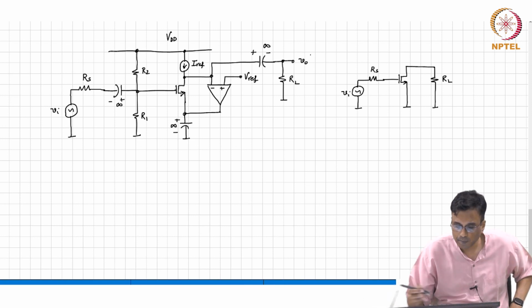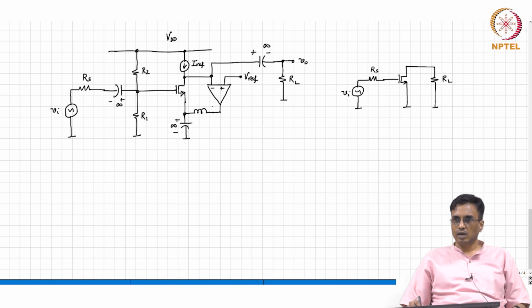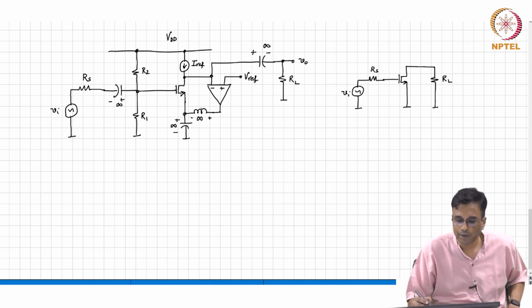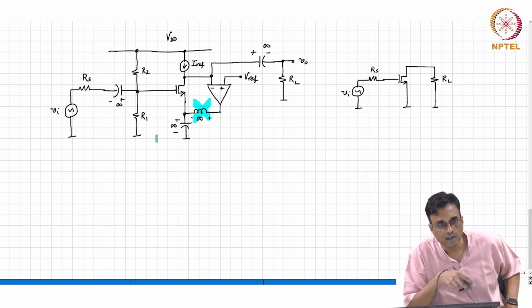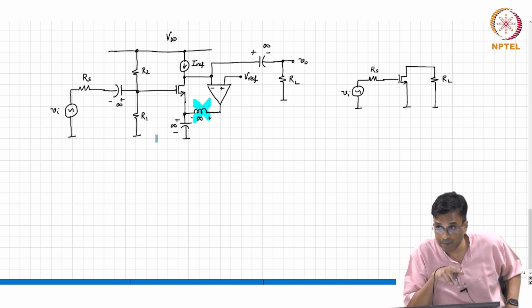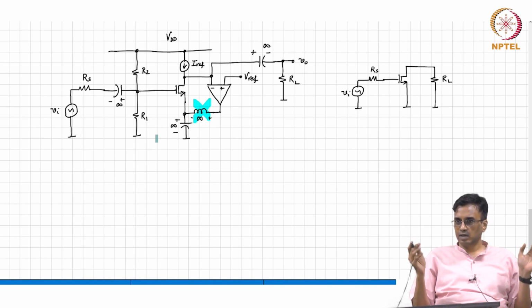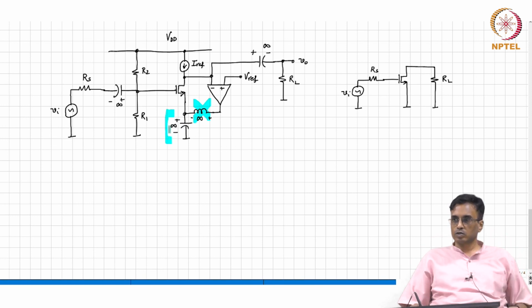Yeah. So, one way of doing it is to simply put an infinite inductor there, or put a large resistor there. So, in either case, what happens? Well, for small signals, this becomes an open circuit. So, the op amp, even though it creates a negative feedback loop around the transistor for purposes of establishing the operating point, vanishes from the scenario for incremental signals, right? And of course, this capacitor shorts the source to ground.